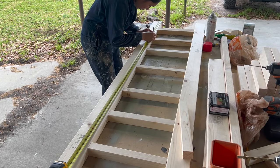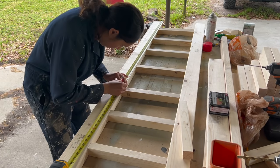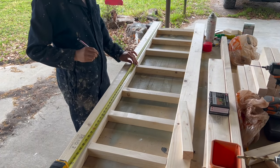I followed the same process for the back panel, except the back panel doesn't have any sideboards since I will be connecting it directly to the side panels.